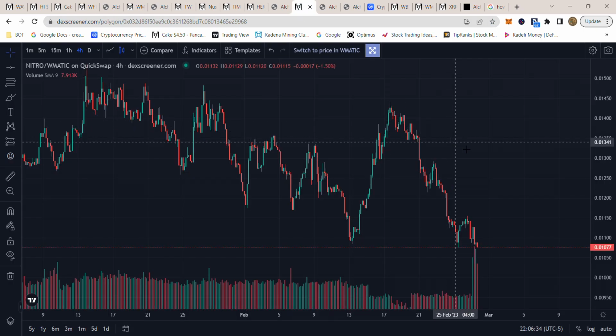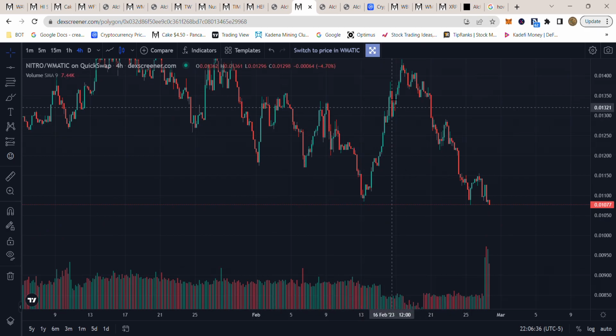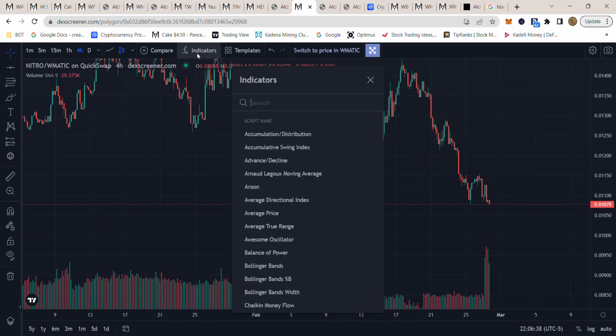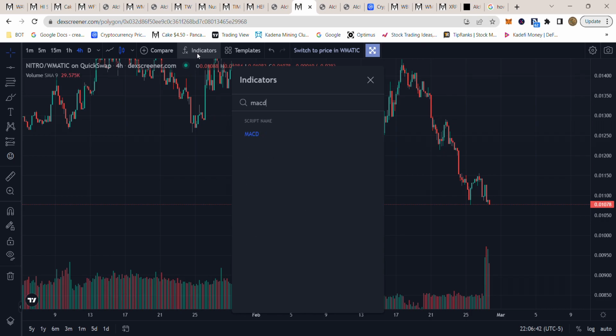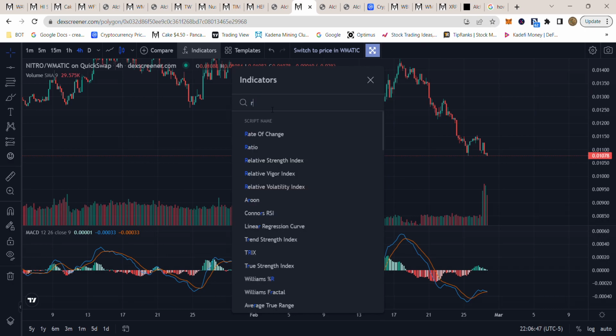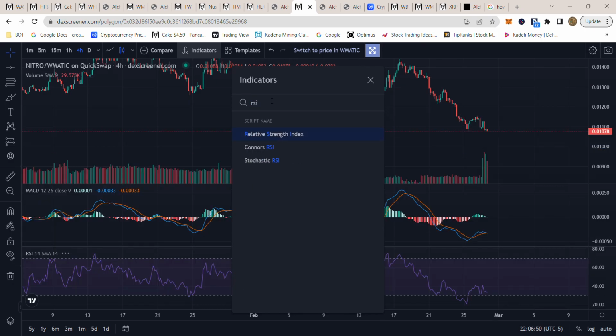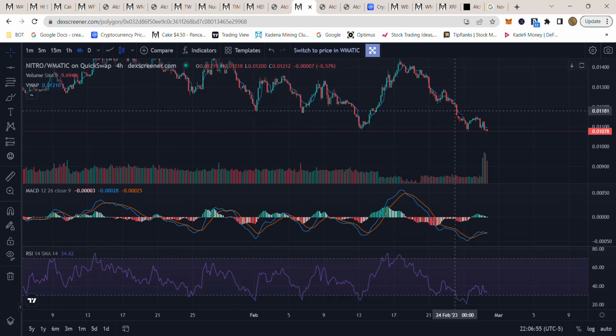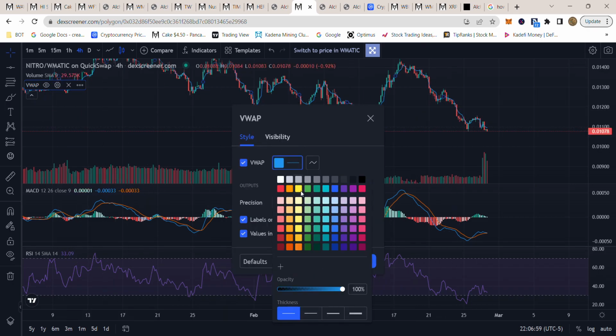Well, I'm going to go into one of my other favorite alt trades. This is a very blank chart. We're going to add some basic indicators again. MACD, RSI, and then VWAP. I like to use these mainly because these are what everybody knows. This is what you see anywhere you go. This is what people always show you.